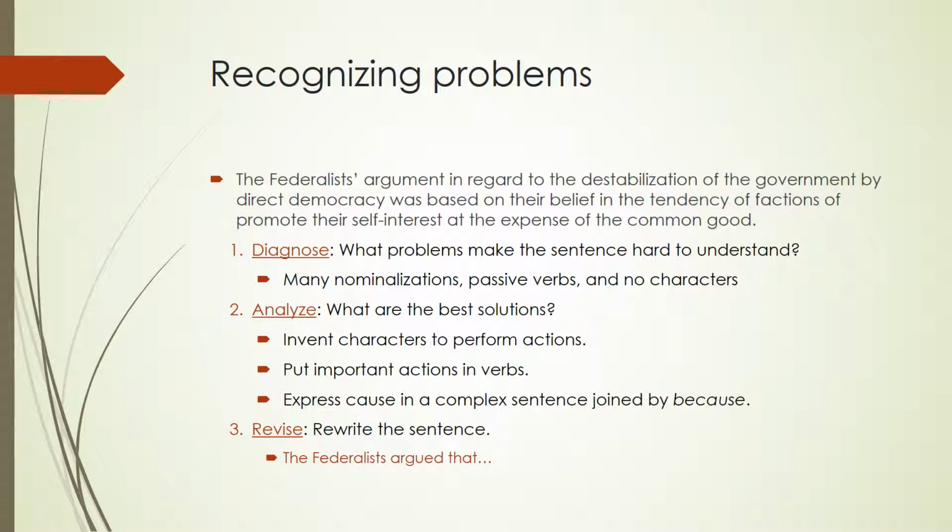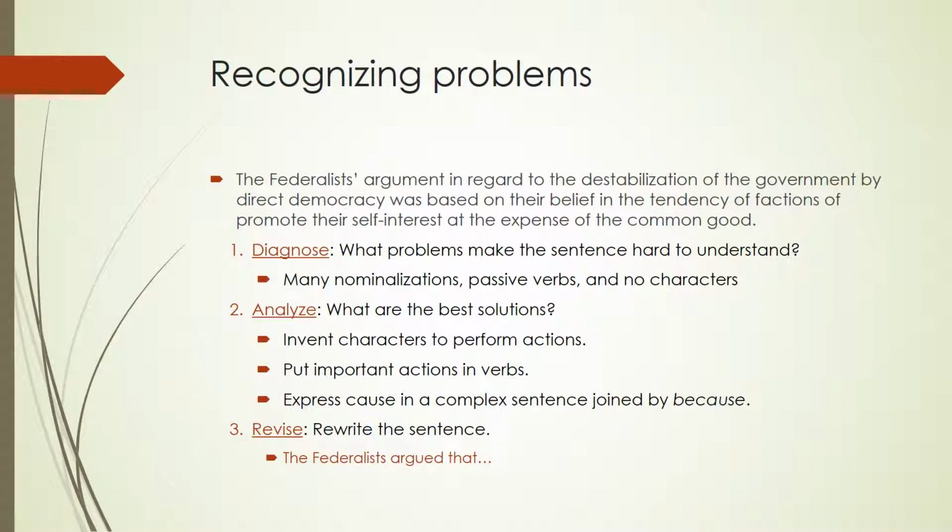Diagnosis. What problems make the sentence so hard to understand? As already seen, the sentence has many nominalizations, a weak verb, and no explicit characters. In fact, the pattern is a frigid cause sentence composed of several nominalizations, an empty verb, which simply declares a state of being without action, followed by several more nominalizations. Moreover, the sentence hides the logical cause-effect relationship. Did you even notice it? Because the simple sentence with one clause cannot express causal relationships. It is the worst possible style to express cause-effect relationships.